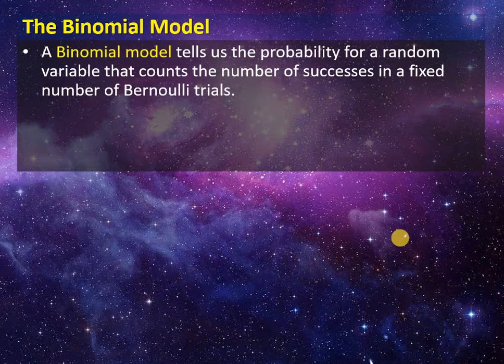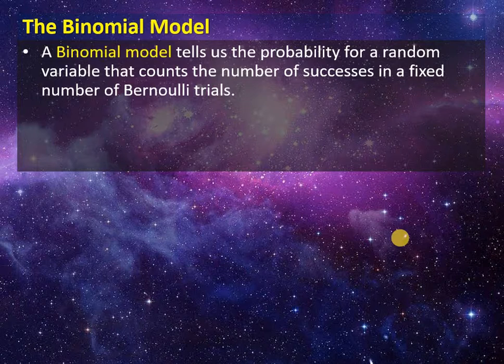A binomial model says that no matter what, I'm going to do a set number of trials. I'm going to do it 10 times. I'm going to play 100 times. Whatever it is. No matter what, I have a set number of trials, and I'm just going to count within that how many successes I have. Like, okay, you know what? I'm going to the casino with $50 in my pocket. I'm going to play however many games I can buy with $50. And I'm going to walk away when I'm done with whatever I've won, whatever I've lost. Okay? Set fixed values.